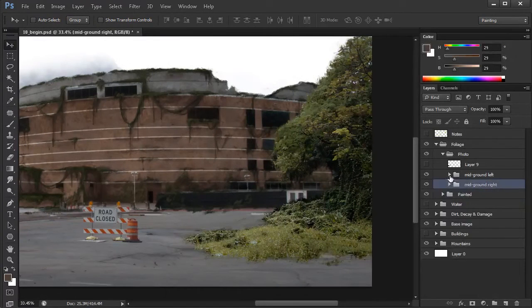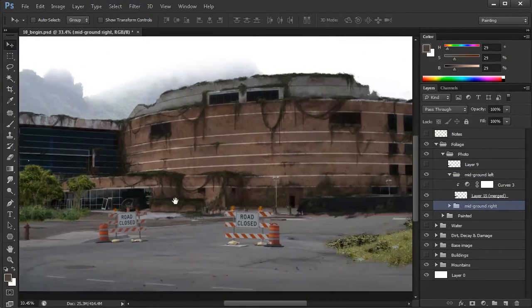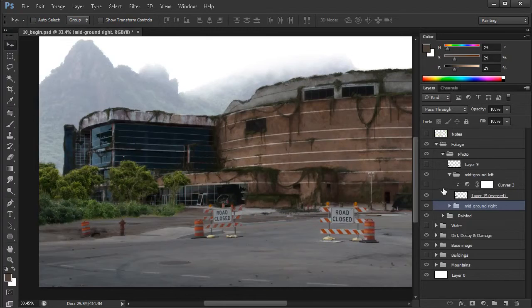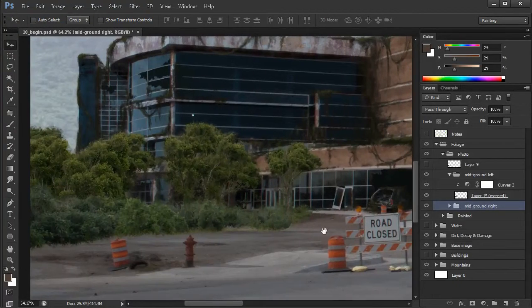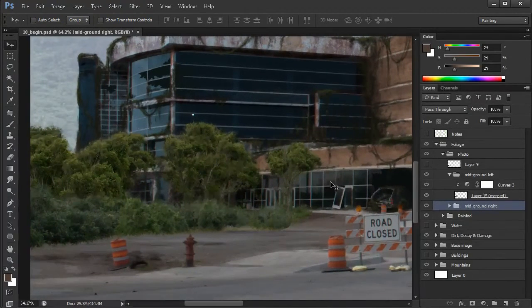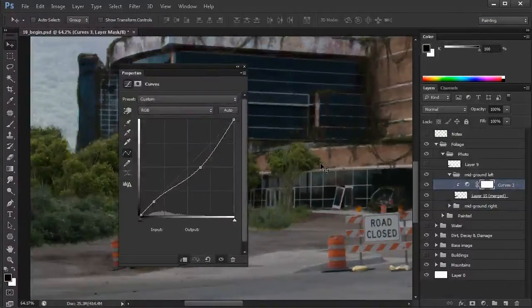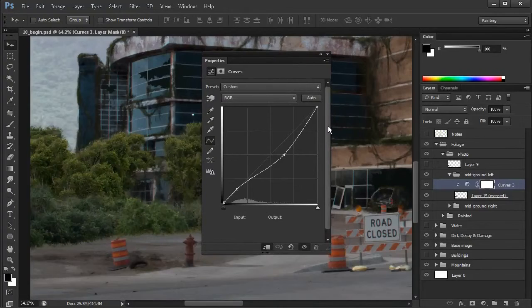Now over here on the left, if we look at this, I've only used one adjustment over here. Now if I come in and show that, you'll see here that basically what this is doing is, again, muting the colors a little bit and dropping the contrast of this vegetation on the left. So this is a curves adjustment. And if you want to learn more about the curves adjustment, you might check out our introduction to Photoshop. We go over it in quite a bit of detail, but essentially we have here a color curve.